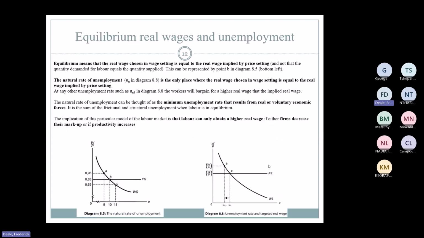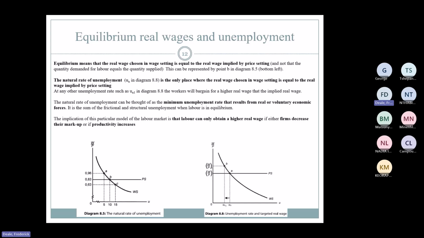Putting it all together, right? Both of those lines, the WS line which we drew and the PS line that we drew, were effectively on the same axis, right? You had the real wage, W over P, on the y-axis, and unemployment on the bottom axis. So you can put them on the same chart and have an intercept, which is over here at point B. But yeah, so maybe starting off.